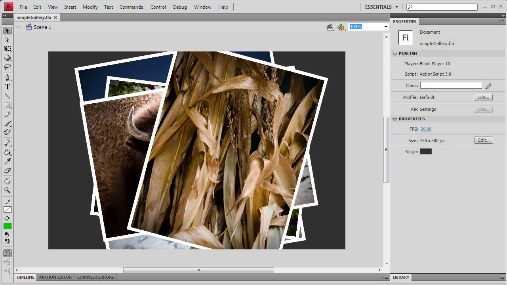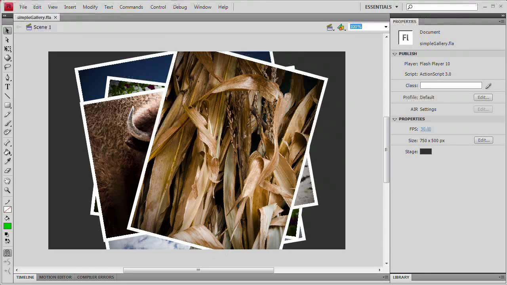Today we're going to take a look at creating a very, very simple click-through gallery. I mean, it's going to take you moments to create once you've created a couple of them. It's not even going to take me that long to explain to you how to do it. There's more prep work than there is actually coding, and you can use as many images as you want. So it's a very, very cool, very simple image gallery.